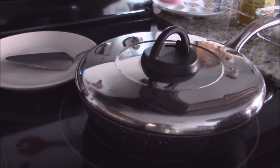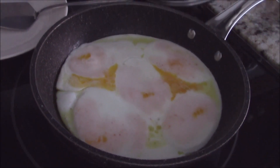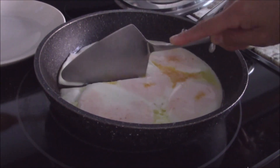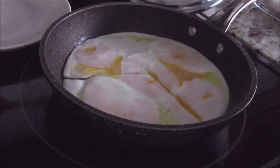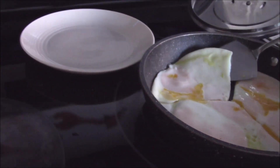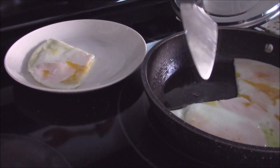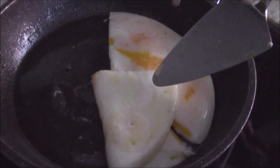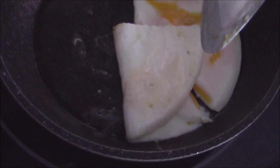Let's check on our eggs to see how they look. Wow, they have cooked completely and are ready to serve. It looks delicious. I am going to make these. I am going to flip this one to see how the back of the egg looks like. No burnt bits at all. Just perfectly perfect eggs.